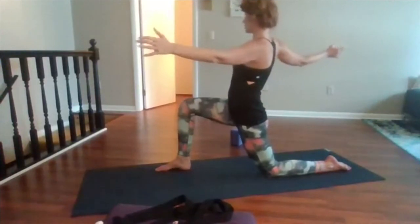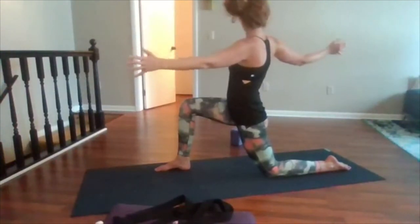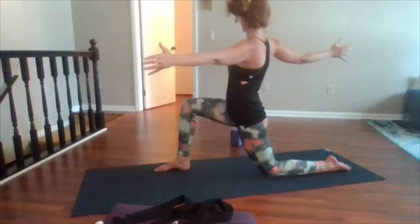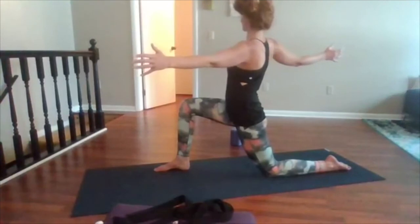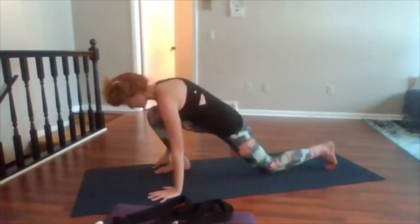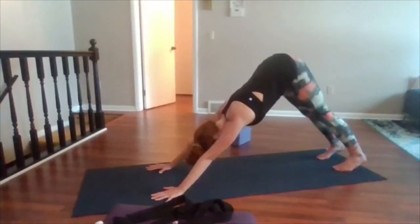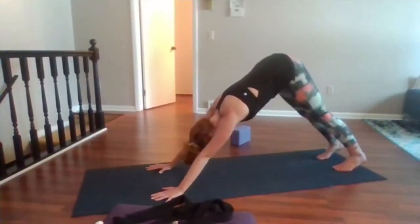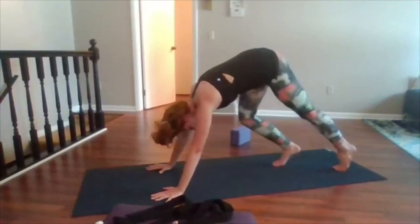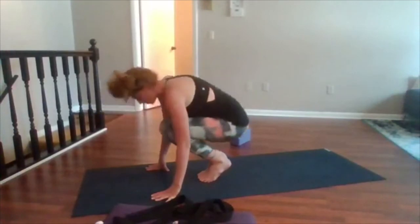Notice shrug, notice progression, retraction, protraction. One that's moving forward or back. Come back to center, down dog. And then walk the hands and feet in to meet in the center of your yoga mat. Bend the knees. Make your way all the way down.